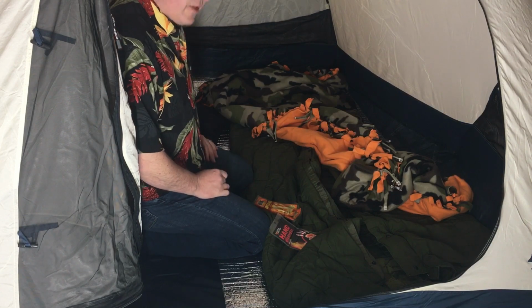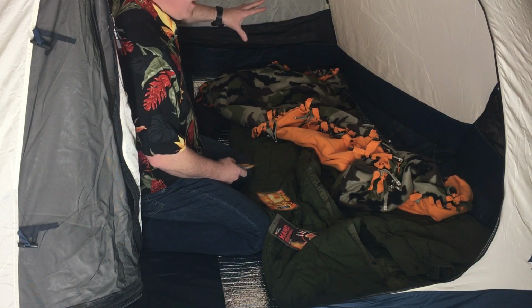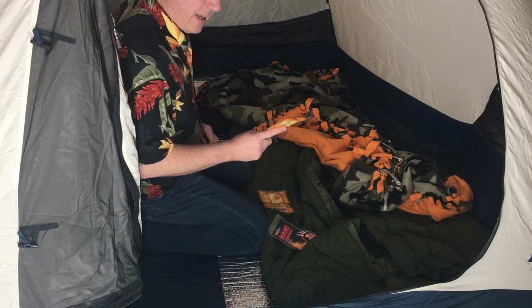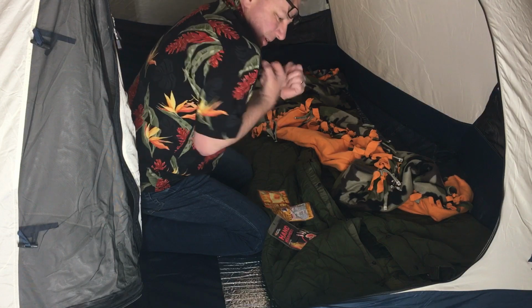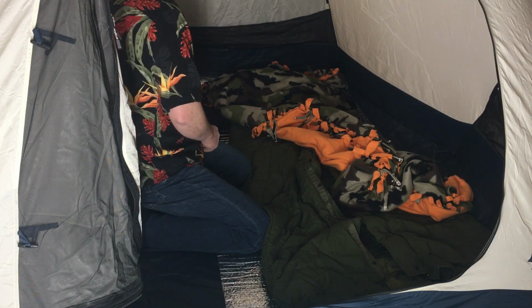Middle of the night, if your toes start to get a little cold, you'll reach around and find that thing, kind of get it between your feet. The toe and the shoulder where you're laying are usually the cold spots. Middle of the night, if it gets cold, you'll start feeling around and you'll find it, be able to scrunch in with it. So I always keep a couple hand warmers in there to heat the space.